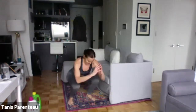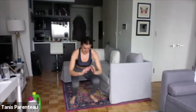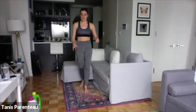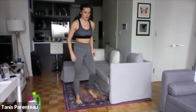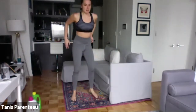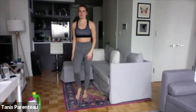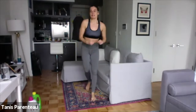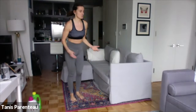25 seconds left. So the squat jumps are gonna take up most of this minute. It's designed that way for you to be able to take a rest here and there, a couple seconds here and there, and then squeeze out a couple more. 10 seconds left here. You can also not count your squat jumps and just do as many as you can in the timed minute. 3 seconds. 1, okay, burpees, just as many as you can.